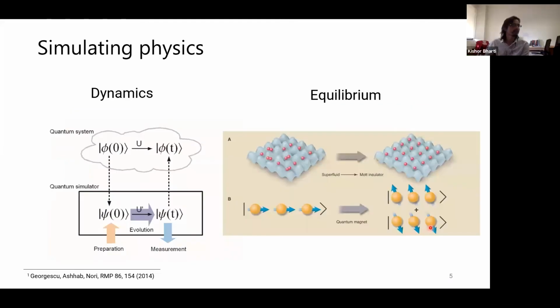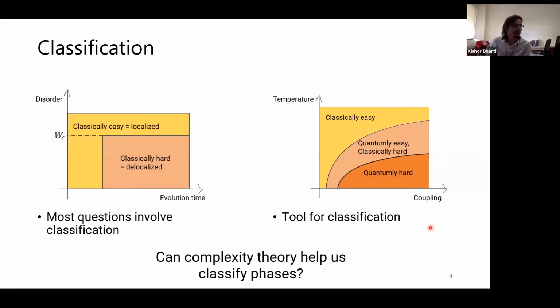Abhinav, just a small question. Recently people are trying to simulate quantum circuits on classical devices with different amounts of noise. Does it make sense to have, similarly, instead of disorder, noise, and then classically hard versus classically easy? Yes, totally. With noise, another interesting thing is that there's already a notion of a threshold, right?